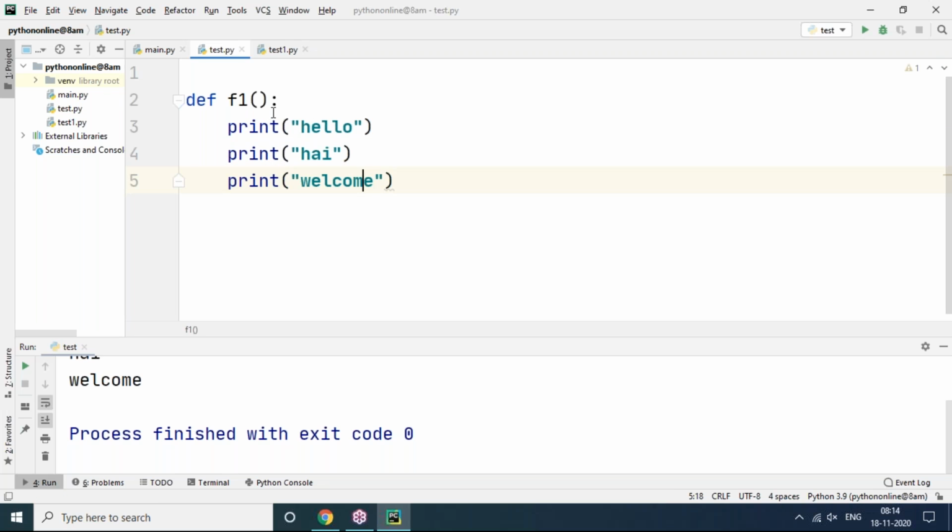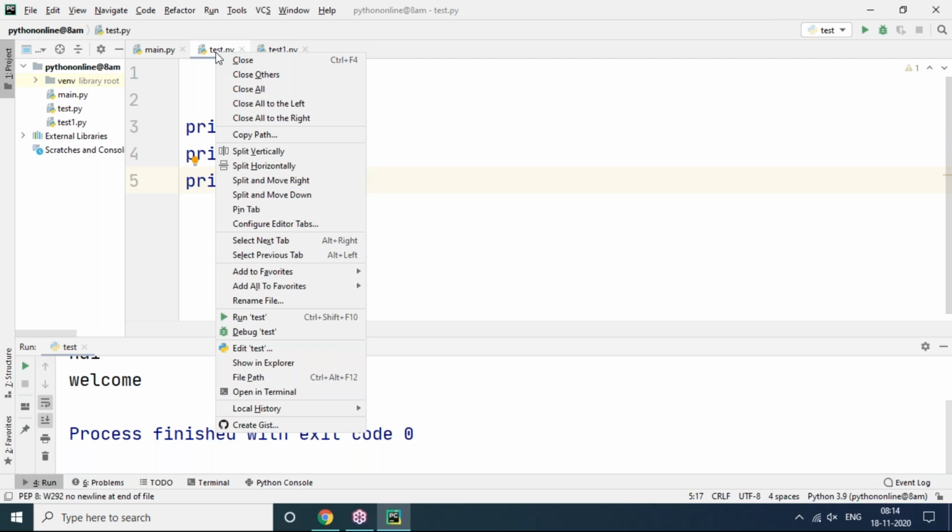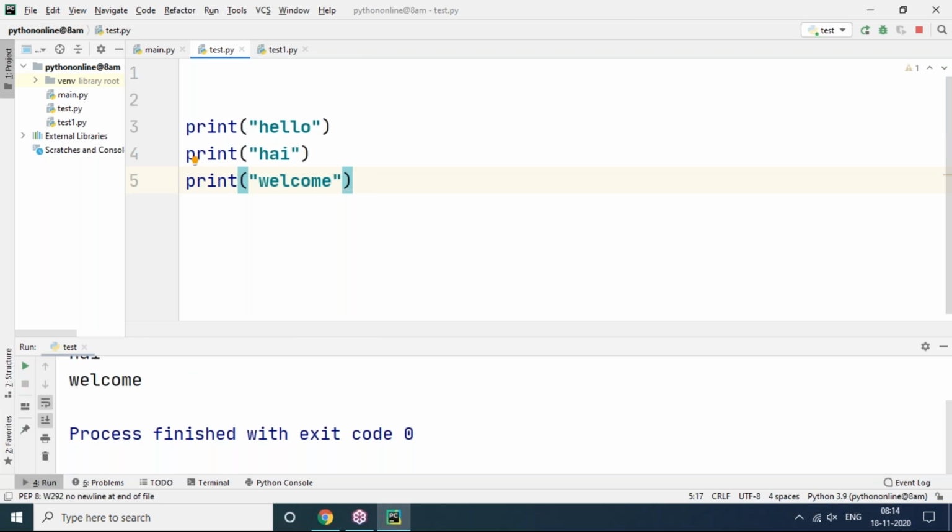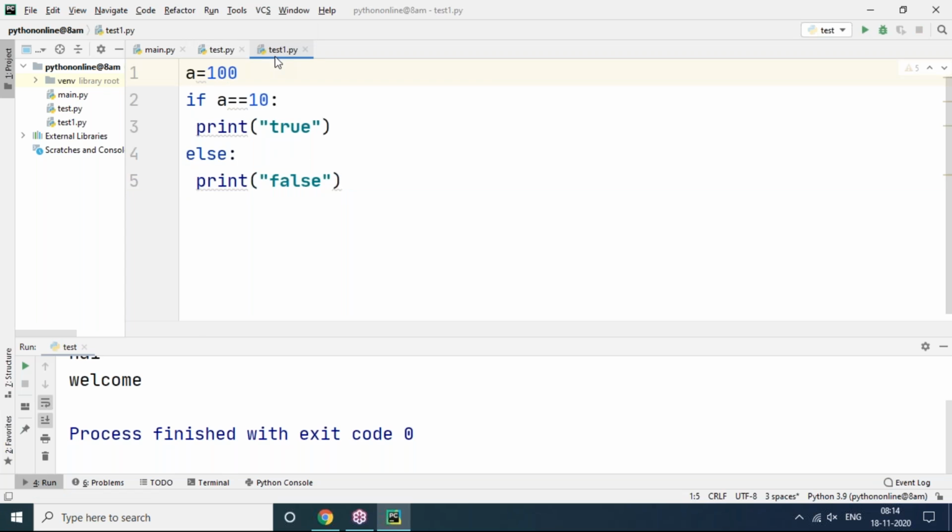All the times it is not required. If you write straightforward statements like print, these are individual statements. No indentation is required. Only when we write code under a class or under a function, or under if conditions or else conditions, in that context we use indentation level. This is one of the fundamental concepts in Python. Before writing programming logic, you must be aware of this, because in most cases you may get confused in the indentation part while writing Python programs. That's why I tell you this indentation is important.